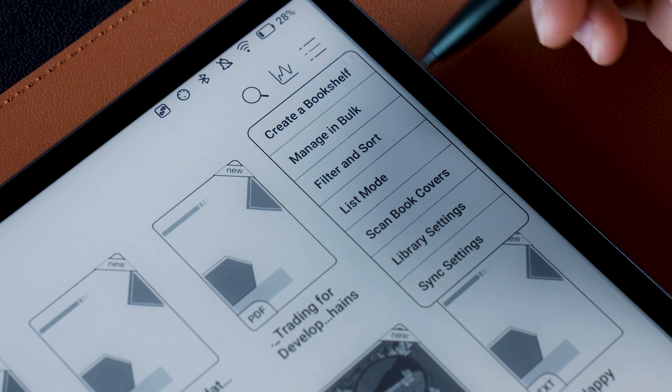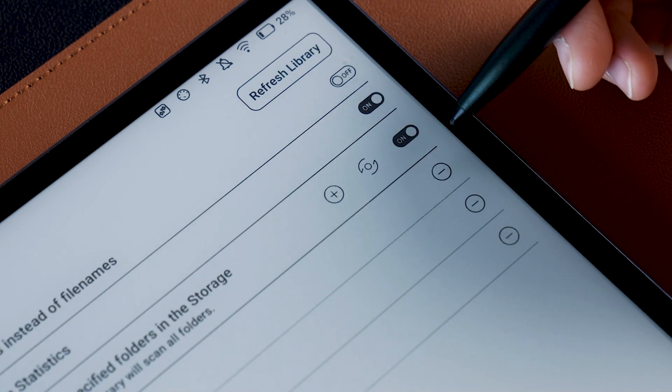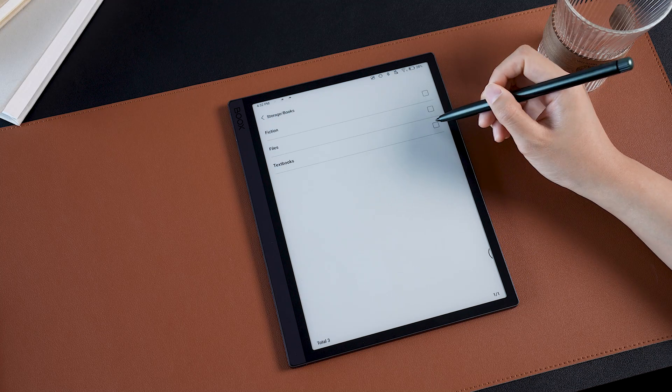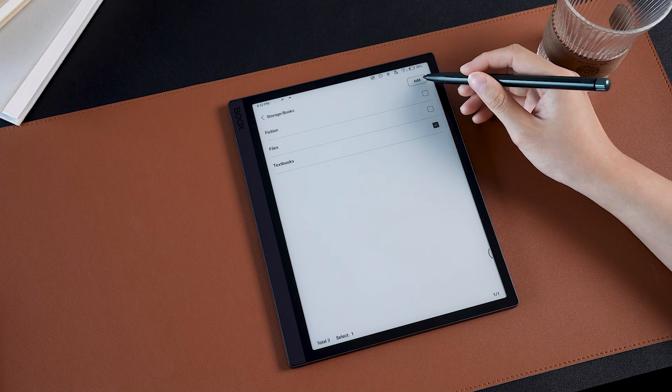Tip number two: change how the books are scanned. On an Android reading device, the books will typically be kept in the Books folder. You might, on the other hand, have a habit of downloading books or files from online pages. In this instance, the files may be saved to other locations, such as Downloads. Then tap on the upper right corner, choose Library Settings, and click the Add button in 'automatically scan specific folders in the storage' to add the folder you want to scan.